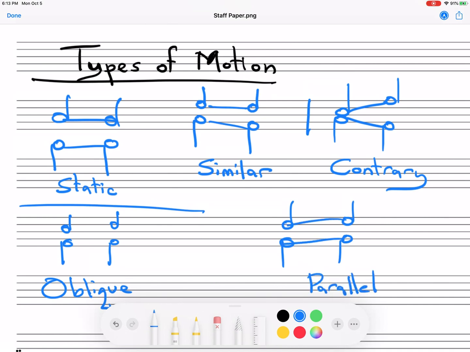So these are the five different types of ways that two voices can move in relation to each other. Now, some of these are safe. You never have to worry about it when we're writing in four parts. But these two on the left, static and oblique, are the safest types of motion to use.